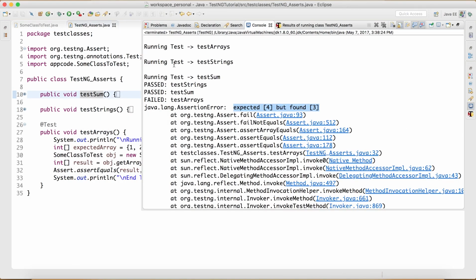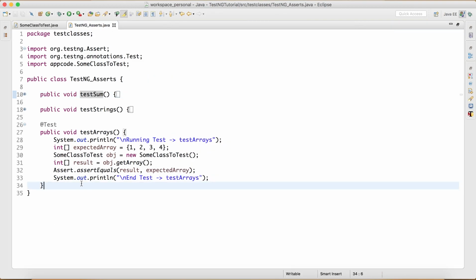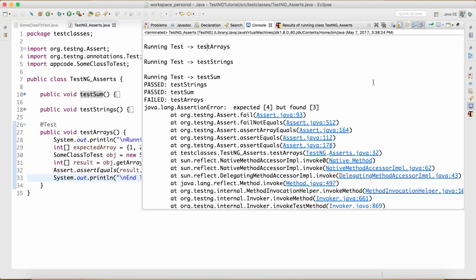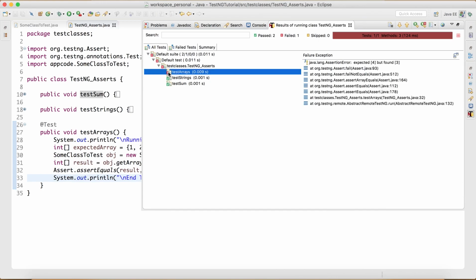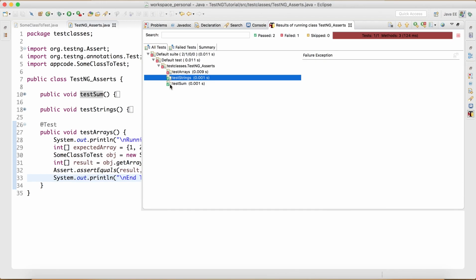So other methods are executed fine, but in this method, if some line fails, the following lines are not executed. And you can see it in the console here, test array is failed, and we can see the exception here also, and test strings and test sum are successful.